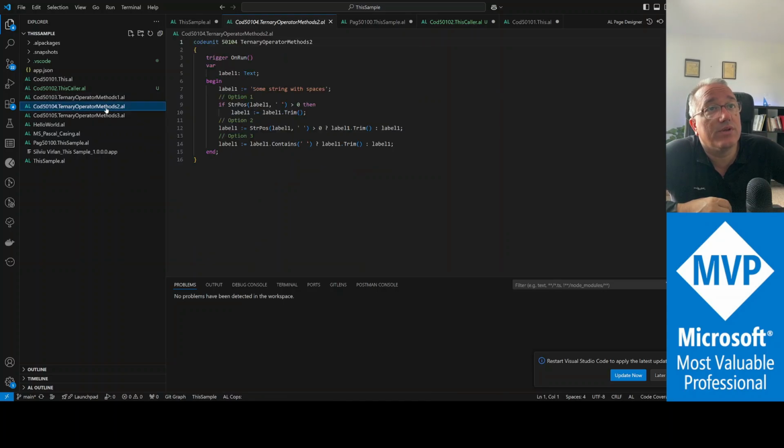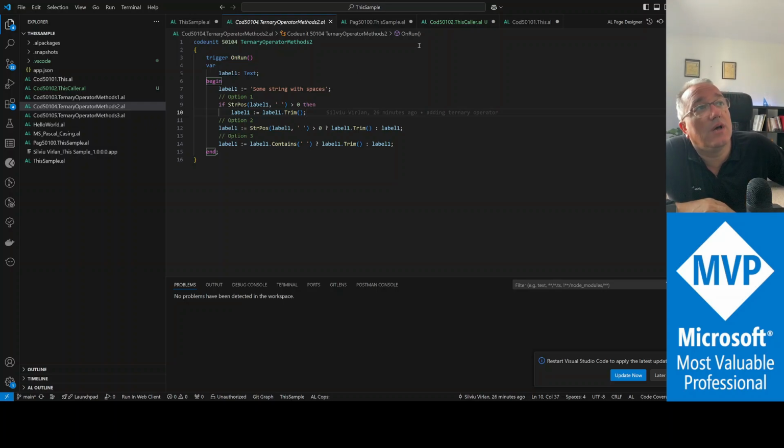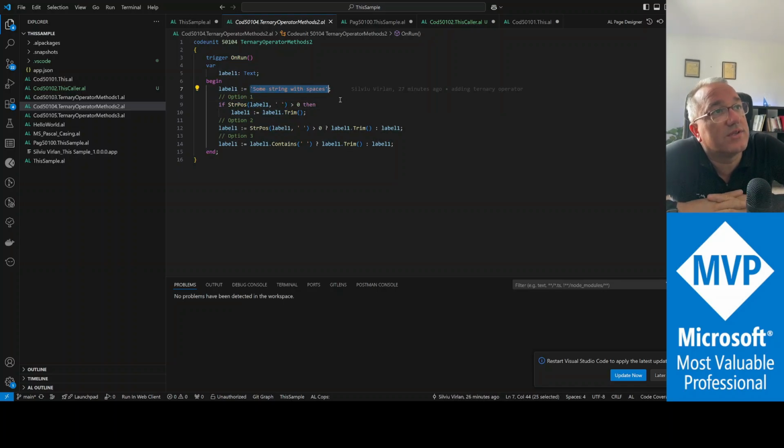Let's move into the next use case for a ternary operator. Normally, if we want to trim a string of spaces, we would use something like this: StrPos of the string Label1, which is the example highlighted there.